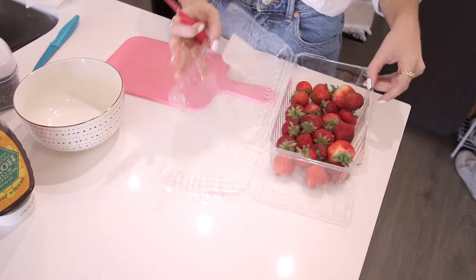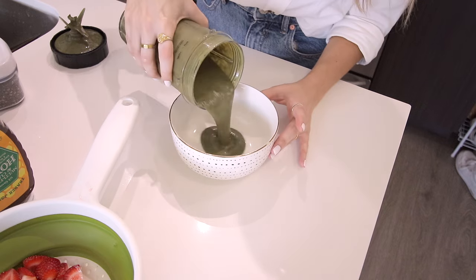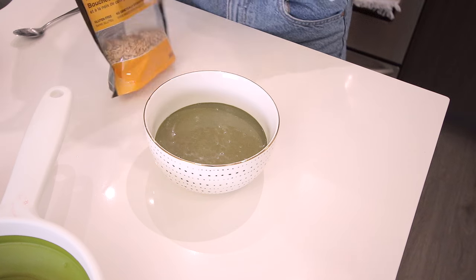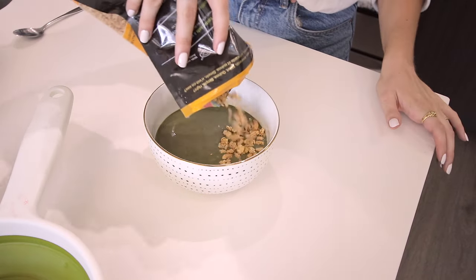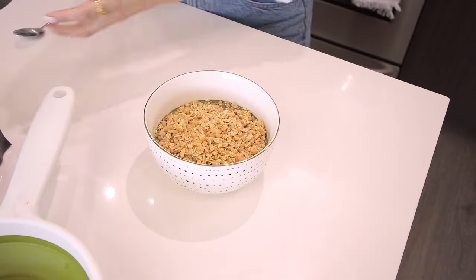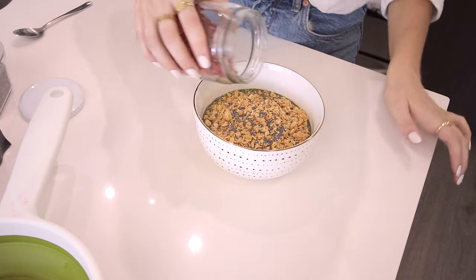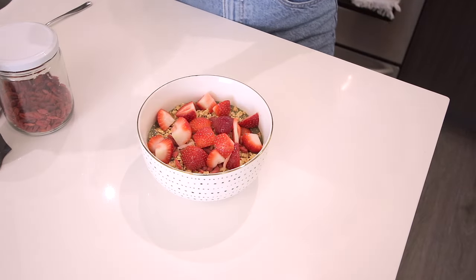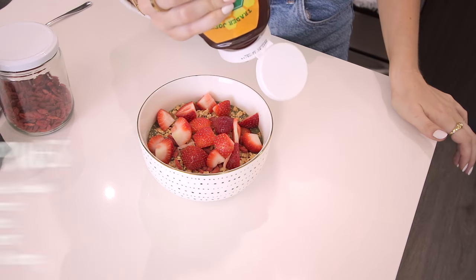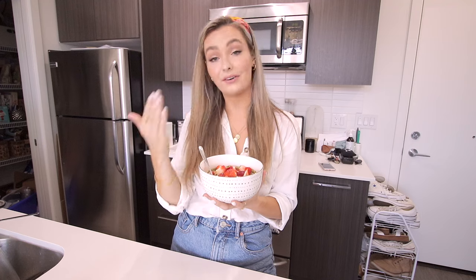For fruit on top, I'll pretty well use anything fresh — right now I have strawberries, so I'm cutting up a couple to place on top. It's definitely not the typical acai color because of all the greens I added. For toppings, I like to add gluten-free granola — this one is by Kind, the oats and honey clusters with toasted cocoa, and it is gluten-free. I also add chia seeds, and goji berries for texture and color. Then our strawberries go on, and because we're fancy, a slight drizzle of honey on top. And that is my gluten-free, dairy-free, extra greens, very delicious acai bowl!